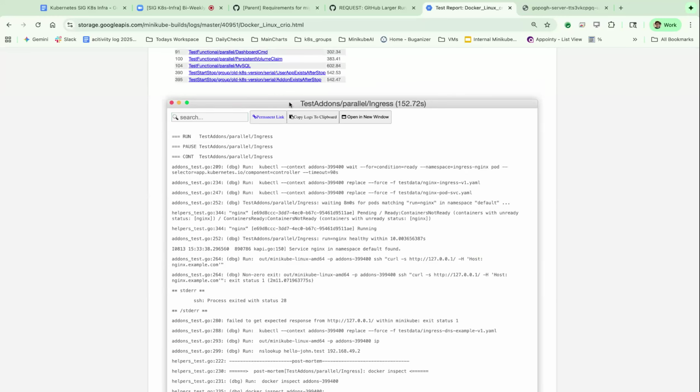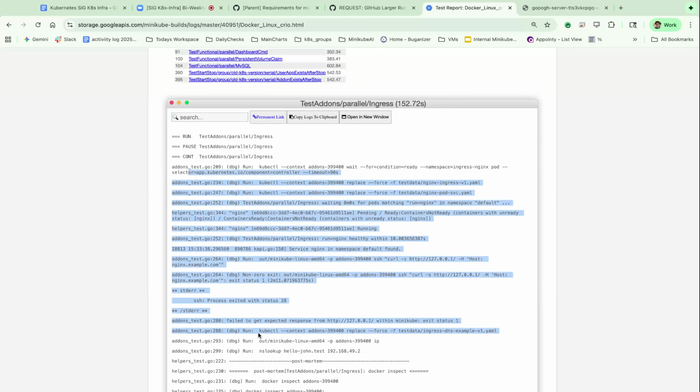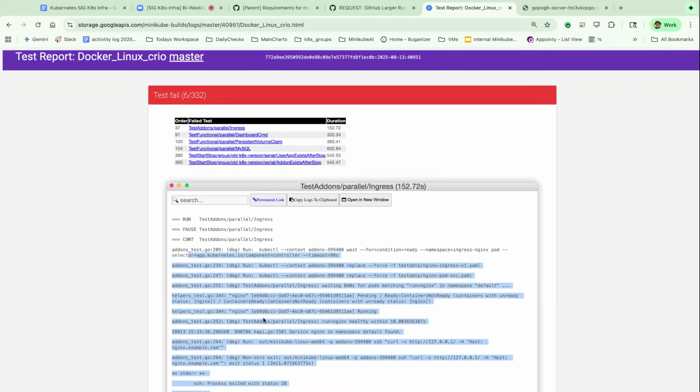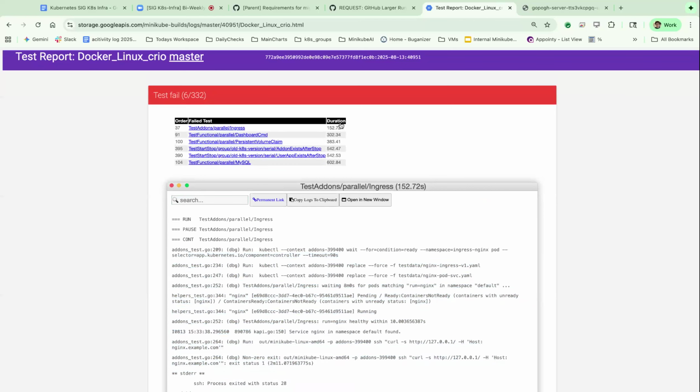I could open this log. Each test log is separated in its own HTML. It's super helpful for us to maintain Minikube. We can sort them. Anyway, we are so used to this tool. It has been a core part of our readability and velocity for the maintainers. We cannot live without this.